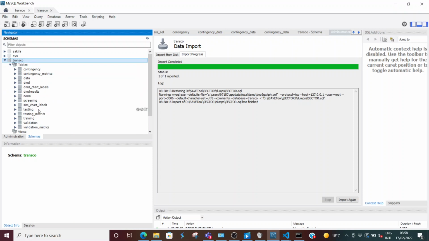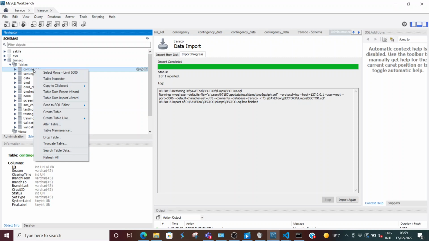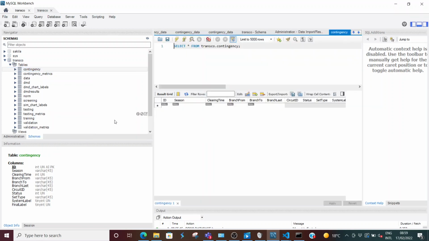They will store the data as an output of the analysis, and they are also used to exchange data, read some information with the tool when conducting the training and testing of the transient stability prediction model. For example, this contingency table, we can see that it contains information about the contingencies.